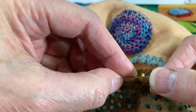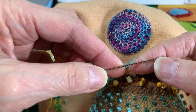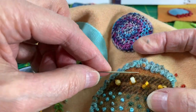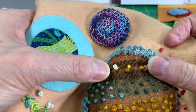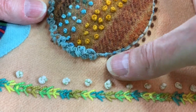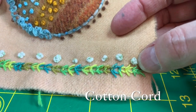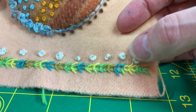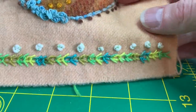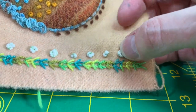One thing to keep in mind is the thicker your thread, of course, the thicker your needle is going to be, and the larger your bead. If you do a very thin silk thread with a thin beading needle, you can use very small beads, but then your knot is also going to be tiny. It's fun to just play and see the various possibilities. I started playing around with different threads — this is the Very Petite Velvet, and I did all three knots. Then I tried it with a cord that has a little thin green thread that Sue Spargo carries — I got it in a workshop with her. It's fairly thick, and I just alternated: colonial, French, Chinese.